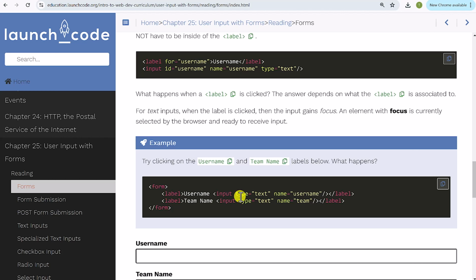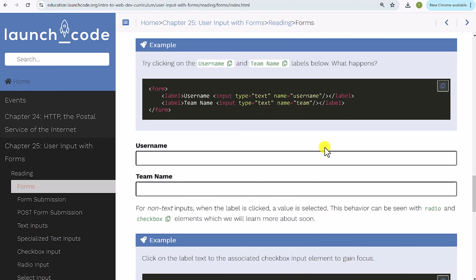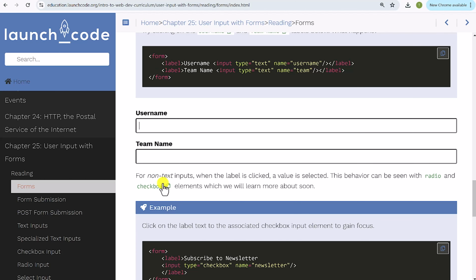That's the type right there. The type is text. The name is user and label. It should highlight. I don't see it focusing here in my browser, but it could just be my browser not picking it up. But I'm assuming that this wants it to focus.